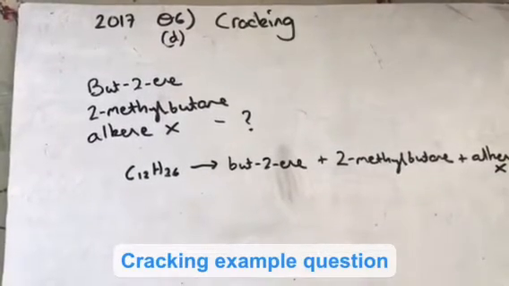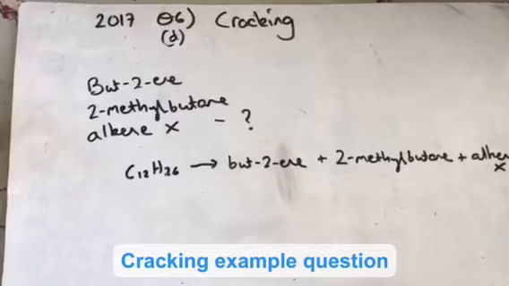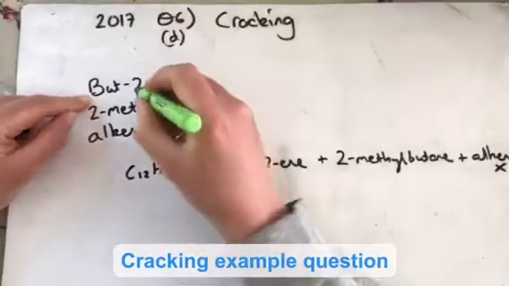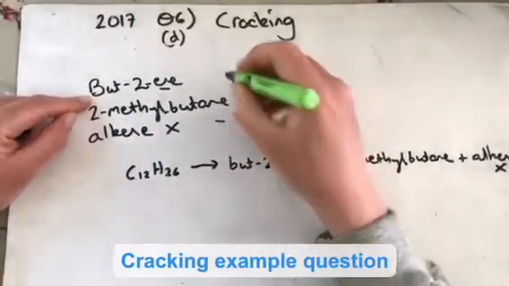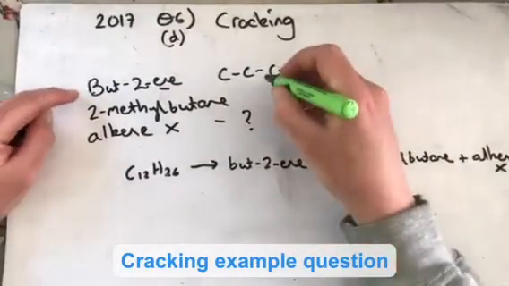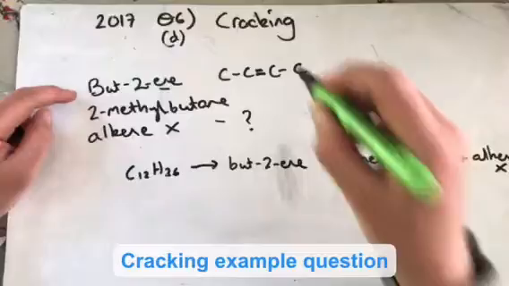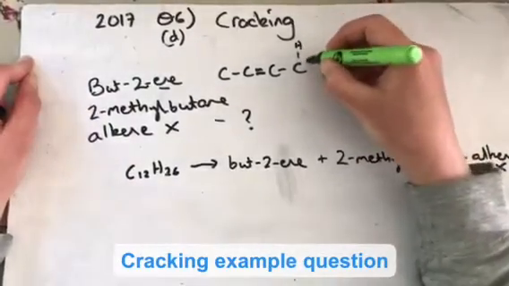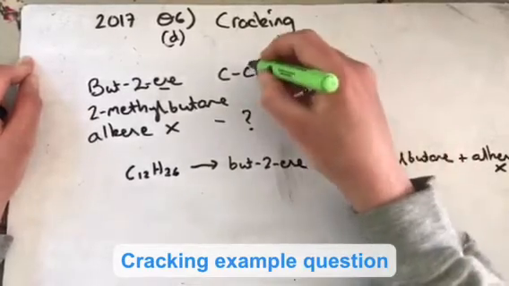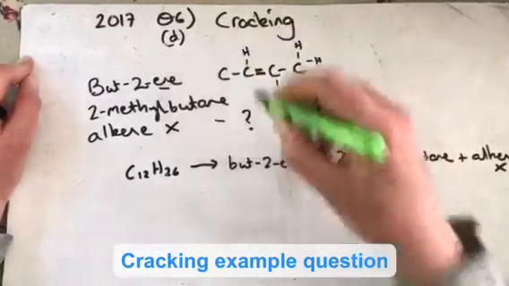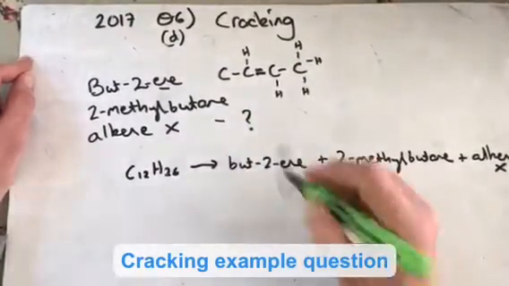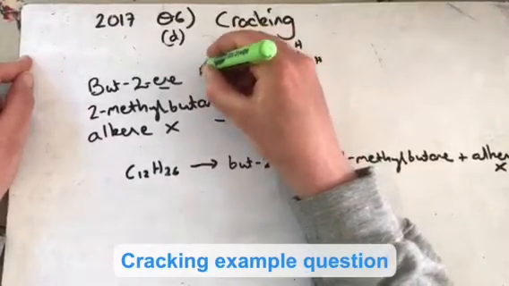So but-2-ene, so methane, ethane, propane, butane. So we know there's definitely 4 carbons there. We know it's an ene, so we know there's a double bond there. And this 2 here is going to tell us where the double bond is positioned. So methane, ethane, propane, butane, and the double bond here is found right in the middle there. Okay, so remember each carbon has to have 4 things attached at all times because it's tetravalent. 1, 2, 3, 4. Okay, 1, 2, 3. So it needs 1 hydrogen. It doesn't matter what side you put the hydrogen on. Remember, these bonds rotate, so it doesn't matter what side you put them on. Just make sure you've got the right thing on the right carbon. And then 3 hydrogens here. So there's butene done in the bag.